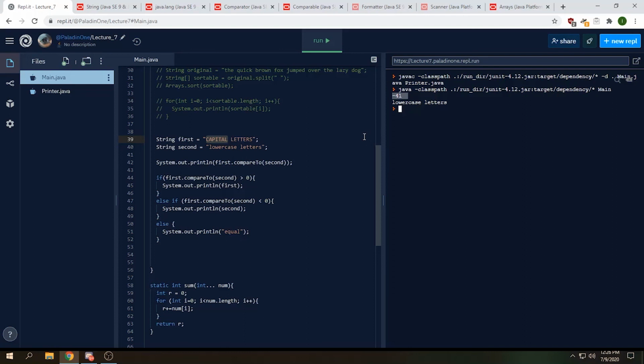Now it so happened that the compareTo method returned the value -41. You can't know exactly what sort of value compareTo is going to return.